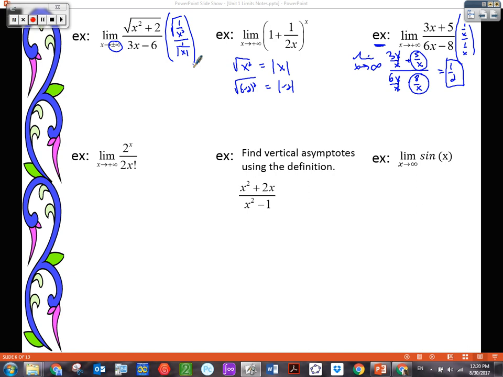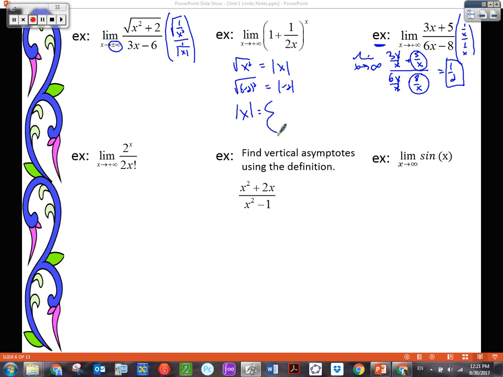So we hopefully understand that the square root of x squared is equivalent to the absolute value of x. See, that's still 1. I'm still multiplying by 1. These are equivalent. Now, I do want to talk about the absolute value of x. It is on your formula chart. It's kind of hidden up there with all the pre-calculus stuff. It's embedded in all that trig stuff. It's really important. There is a definition of the absolute value of x that we should know.